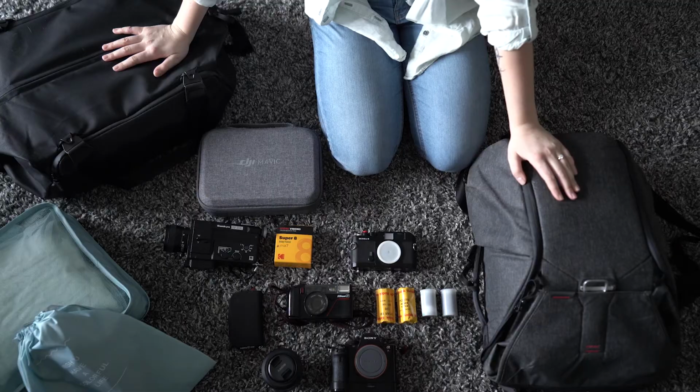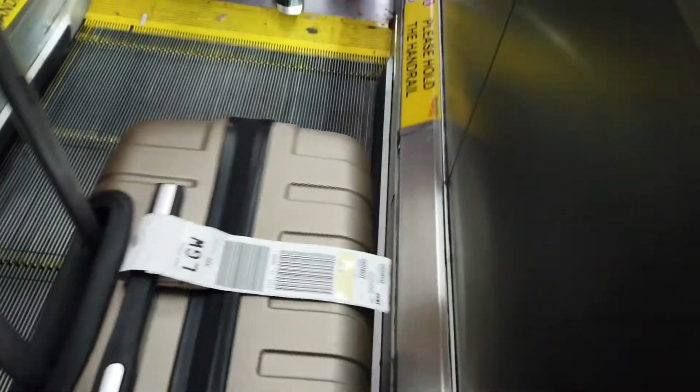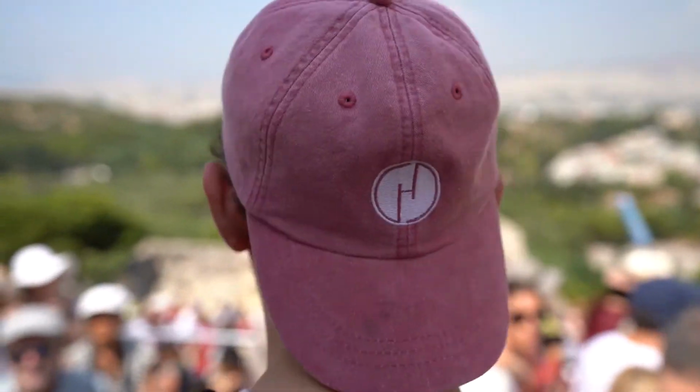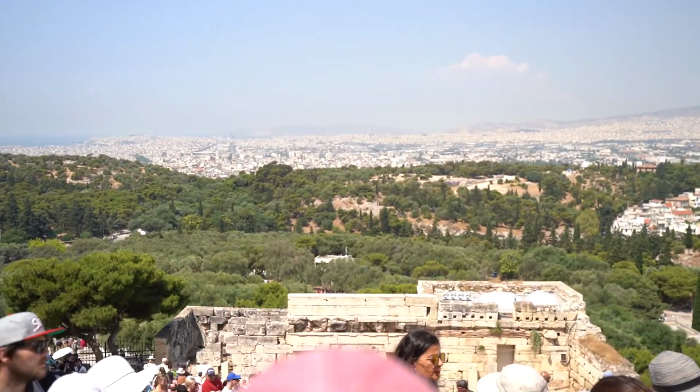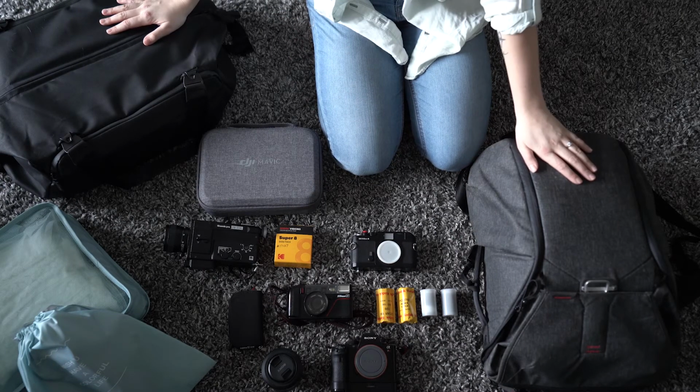So one thing that me and Rocco save on when we travel is that we don't pay for luggages. Luggages are like $80 a person. So when we can, and we're only going for like a week, maybe even a week and a half, we try not to pay for luggages at all. So we're just gonna bring carry-ons to Costa Rica. And I'm gonna tell you a little bit about how we do this and what we like to bring when we're on vacation.